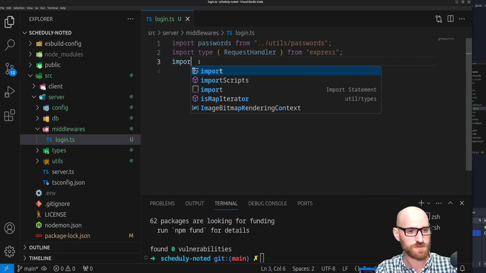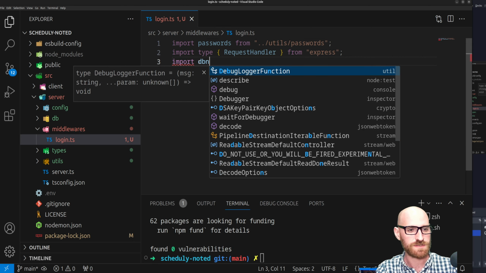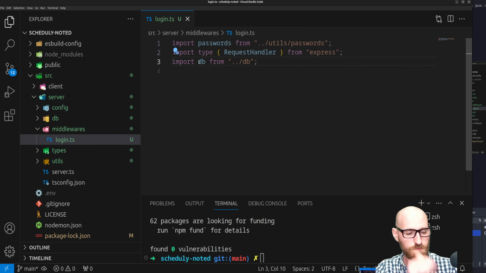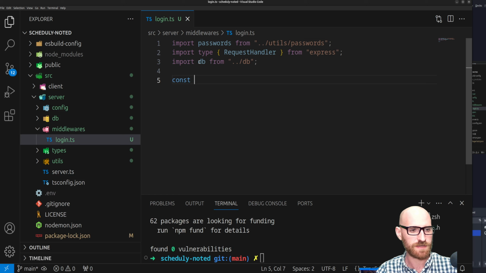And then the user, the database. Okay, that might be all we need for now. Yeah, we'll let that be. So let's go ahead and start defining our login middleware.